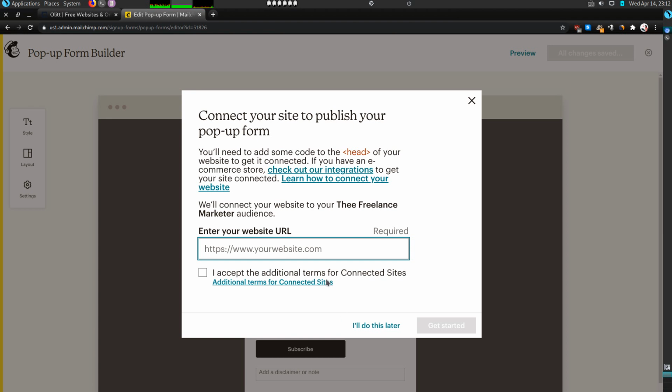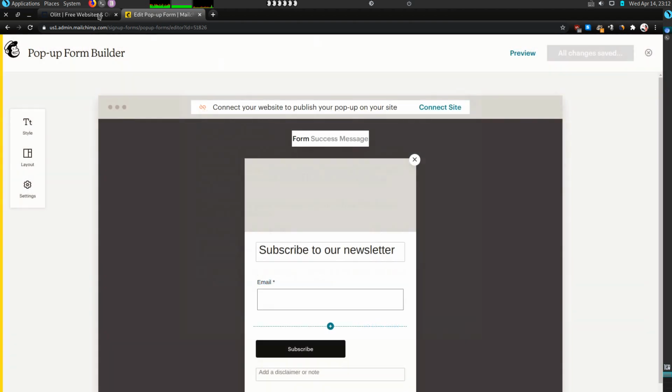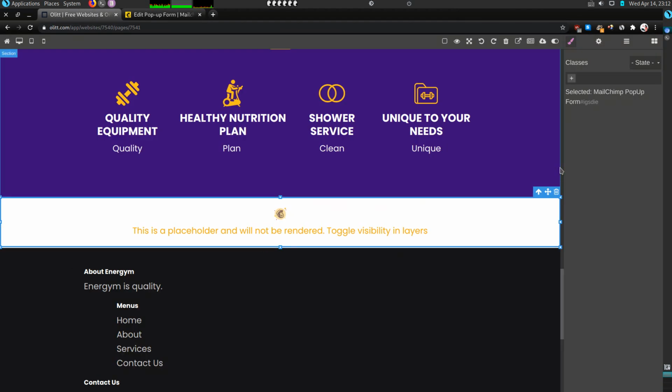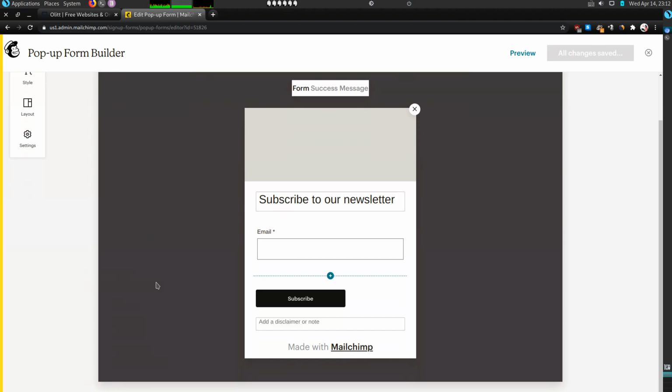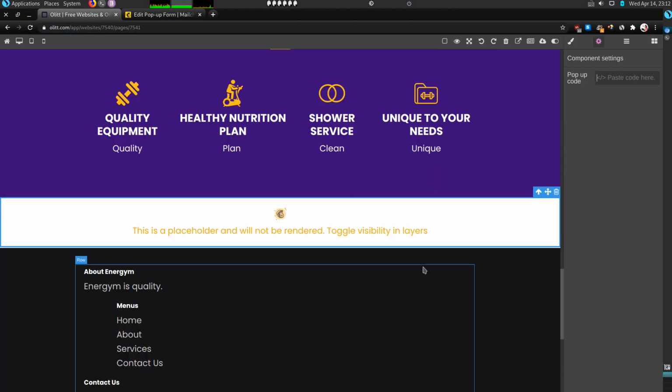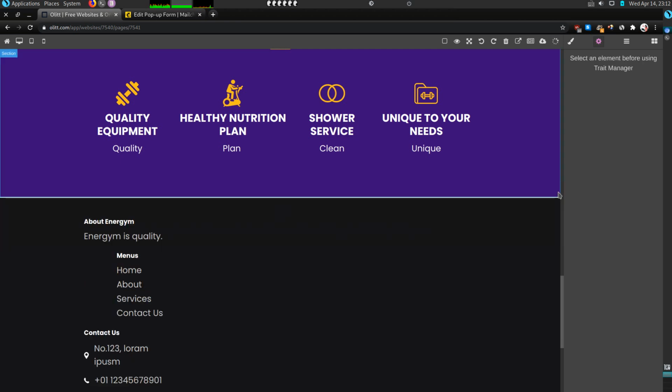Once you type in the URL and accept the additional terms, there's a code you'll be given, which you'll just copy and paste on the settings of this. So you'll paste the code. For now, I don't have any site we can use, but I'm pretty sure this is something that everybody has understood because it's quite simple and quite straightforward.